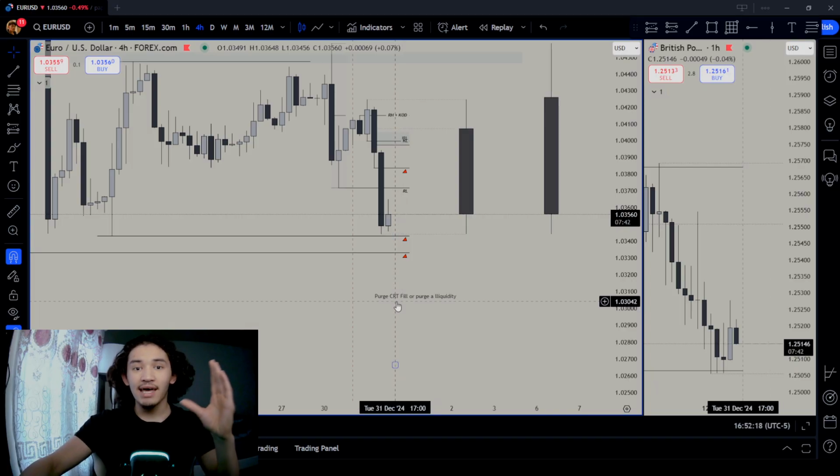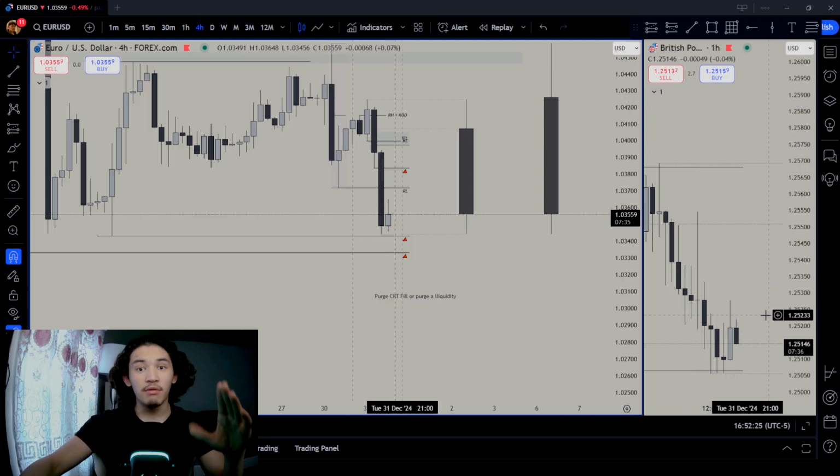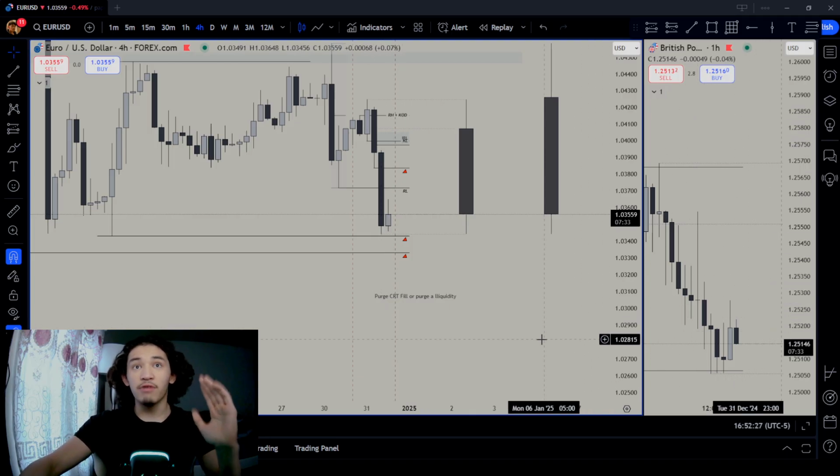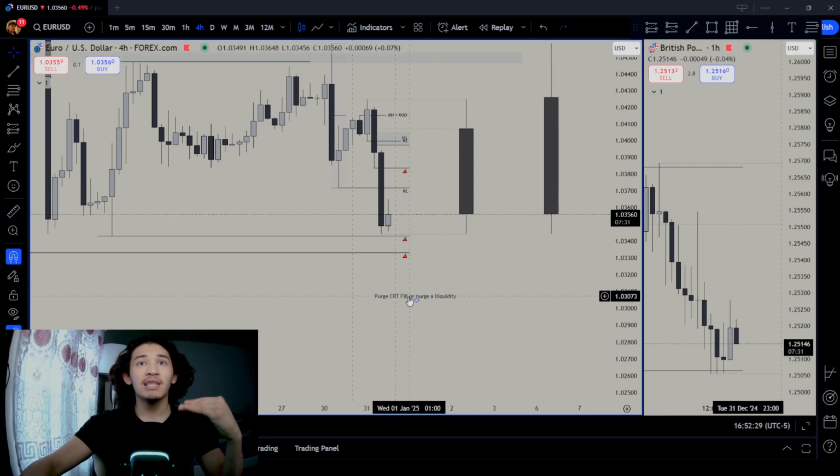But if you're looking to trade that SMT, you have to look at the correlated pair like GU, and GU has to purge out the liquidity and you have to tap the higher time frame key level, right? You have to fill liquidity or purge liquidity, right? When you fill liquidity, it basically means it's tapping a higher time frame key level, which is not purging liquidity.